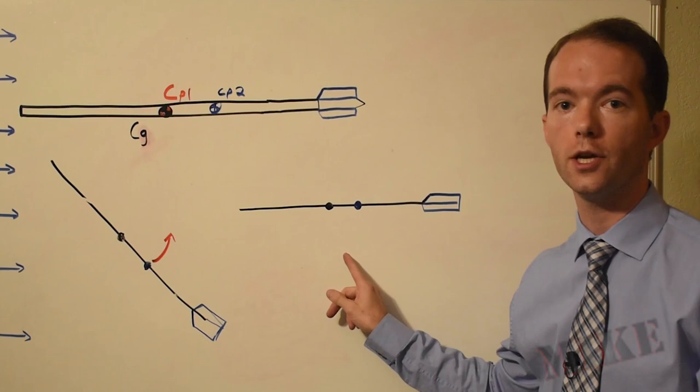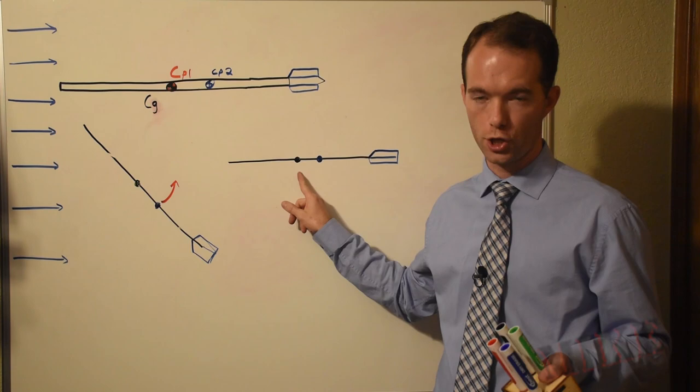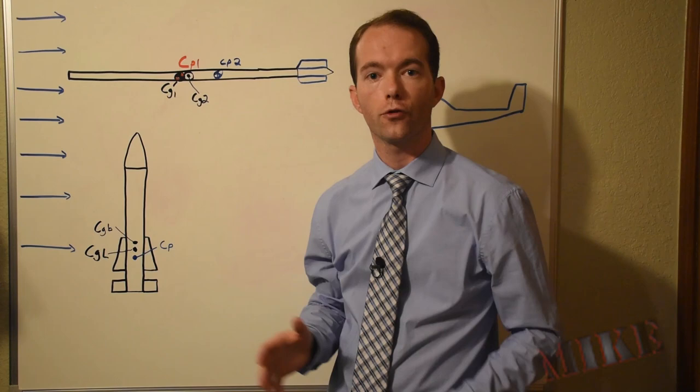How far? Well, until the CP is exactly behind the CG. If the arrow rotates too far, then the CP will rotate the arrow back the other way. In stable flight, the CP will always be exactly behind the CG. There's no other way. Well, unless smart computers are on board.